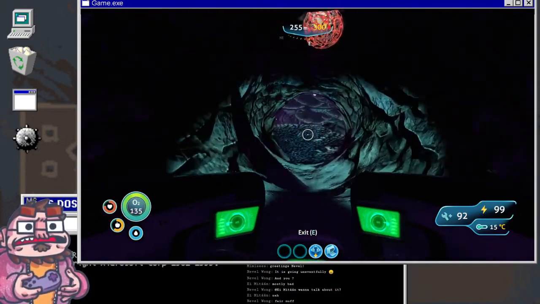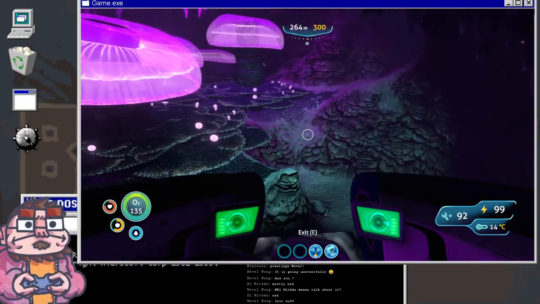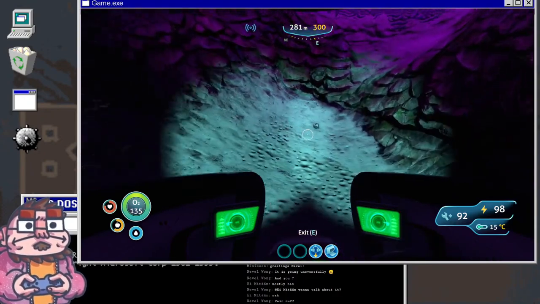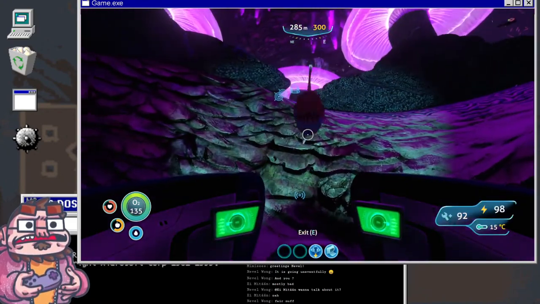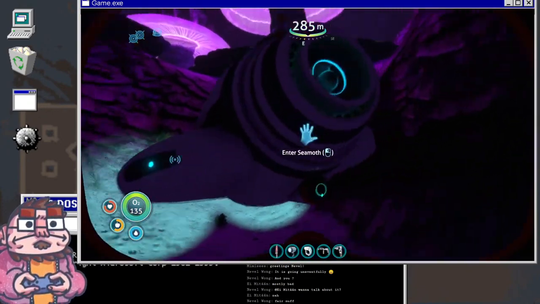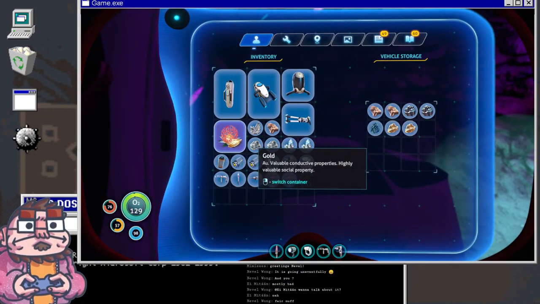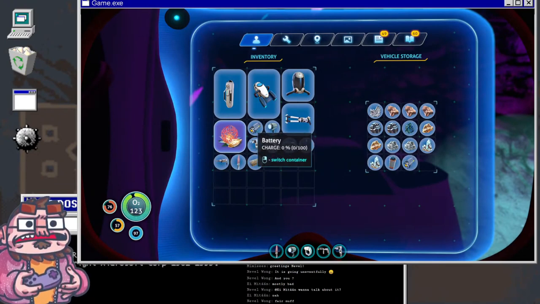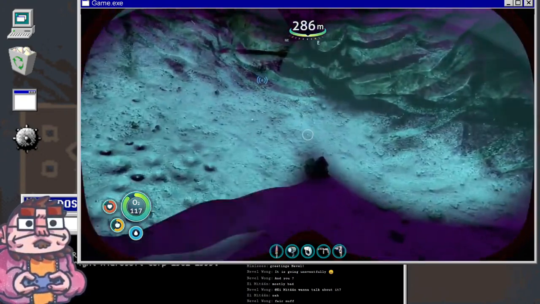Looks to me like there's an easier way to get in here. Good luck finding this, though. Is that magnetite? Oh, I have an inventory in my... Get out of here, bud. Get out of here. Okay, that'll free up some room for sure. I'm still pressing escape.